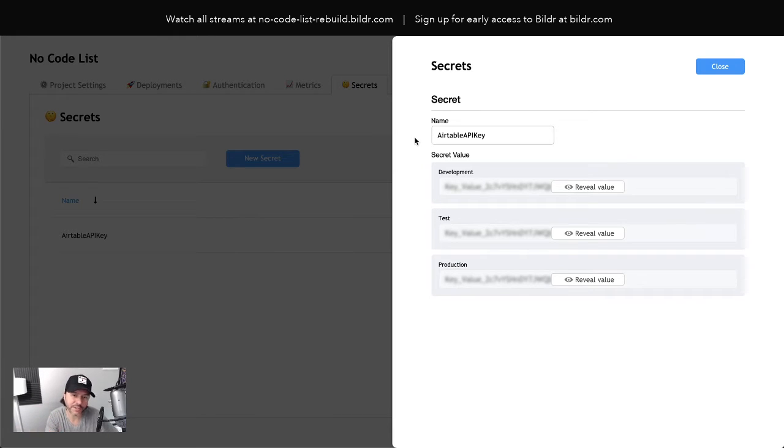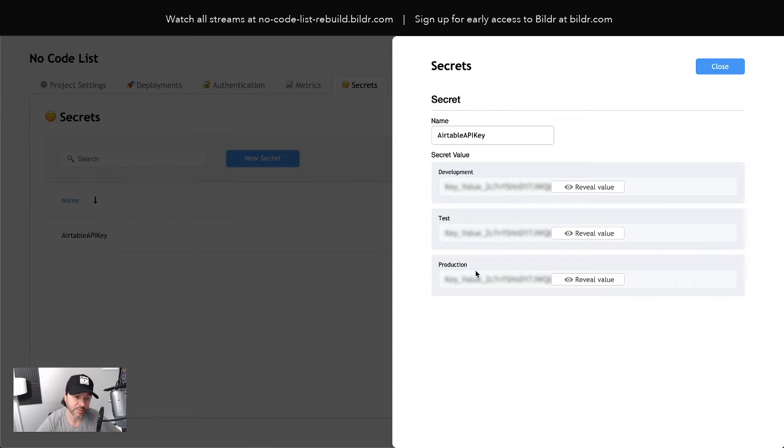It'll only reveal that secret value on the server side. It'll never hit the browser. No one will ever see it. So it's a really secure way to do things. If you don't know APIs, it's actually a problem with a lot of tools that are client side and focus on the JavaScript side: you can't hide that secret key. So it's kind of cool Builder can do it. And it's also cool that you can have separate ones for development, test, and production.